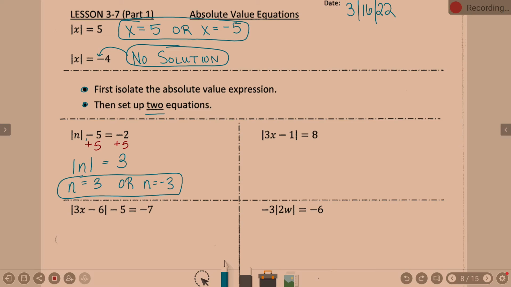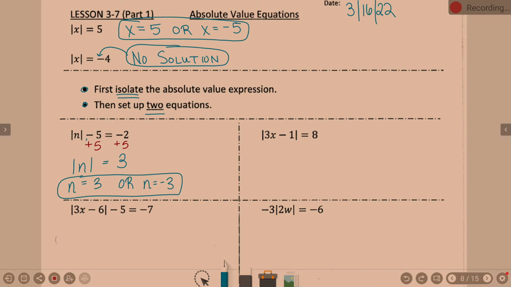Now, let's look at example 2 here. First question. Is my absolute value, so the bars, are they by themselves? Do they have anything hanging around outside of them? So they are or are not isolated? There's definitely some confusion here.